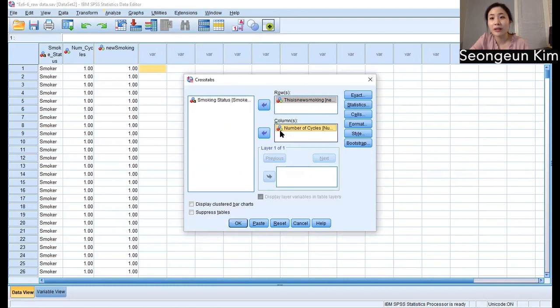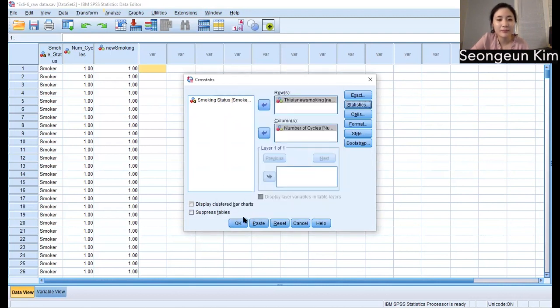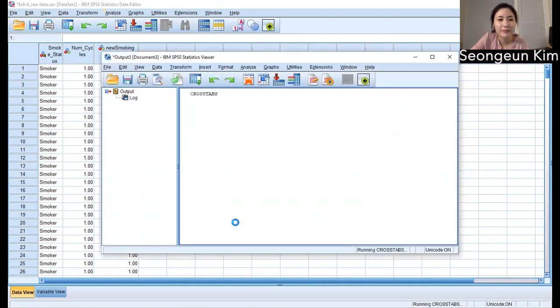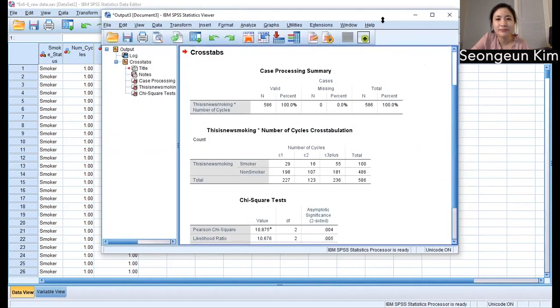Because we need chi-square statistics, we hit Statistics, and check the chi-square box to get my test statistics. Continue and OK. Yes, we have the result.